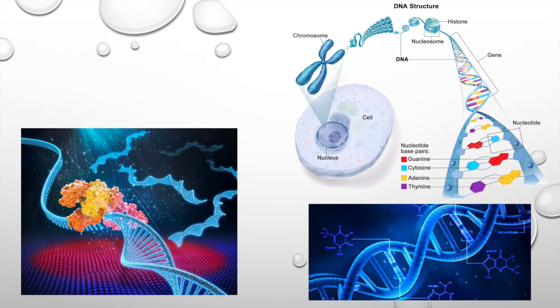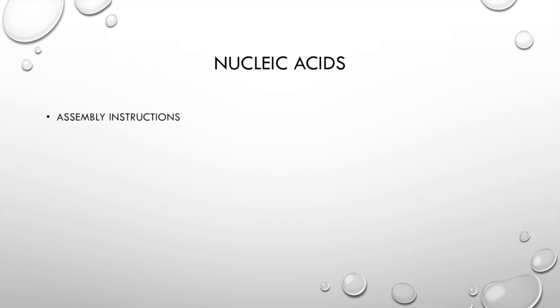Everybody, so today we're going to be focusing on the final macromolecule, and that is nucleic acids. So nucleic acids serve as assembly instructions for all proteins in living organisms. And there's two different types of nucleic acids. The first one is deoxyribonucleic acid, or DNA, which stores the hereditary information that's responsible for inherited traits in all eukaryotes, prokaryotes, as well as viruses. We also have ribonucleic acid, or RNA, and this is the hereditary molecule of some viruses. There's also many different forms of RNA that are involved in protein synthesis in all cells.